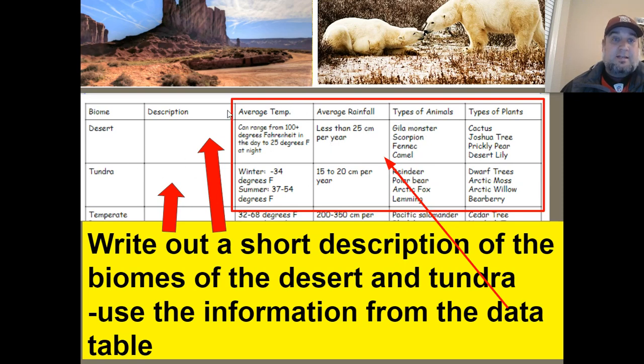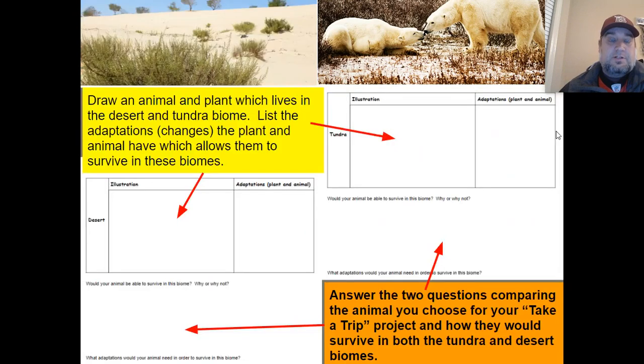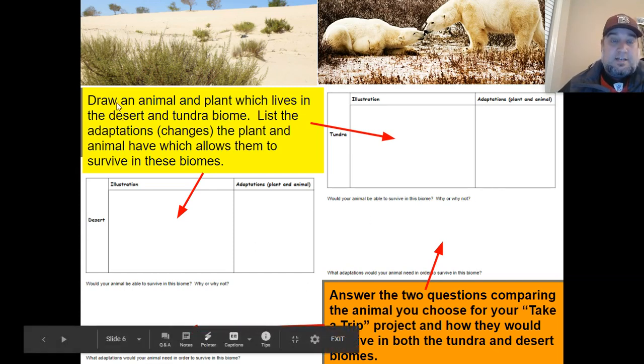So you can go ahead and pause that. And again, use this data that your teacher and myself have given you to help you give a quick snapshot of what kind of area we are talking about. Okay? And after you've done that, take a look at this document. It's a document your teacher should have given you. Teacher might give it to you in person. Those of you virtual folk, they might give you a doc to type in. And here what you're going to do is draw and illustrate an animal that lives in the desert and tundra biome.